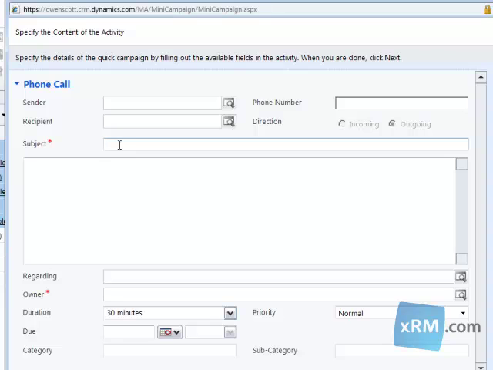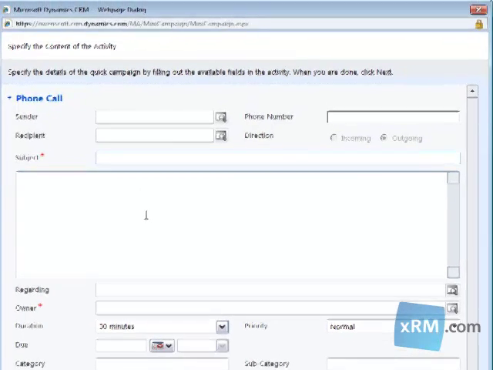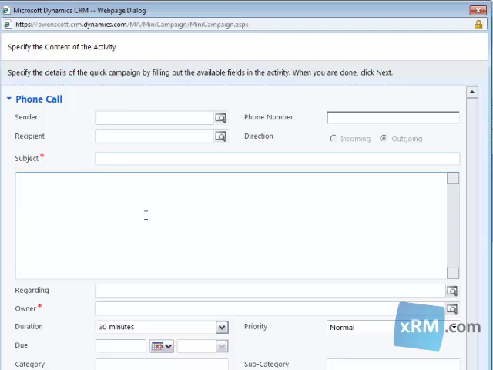So all we really have to do here, and you'll notice that the other items here are blacked out, is just reach out regarding the new product line.